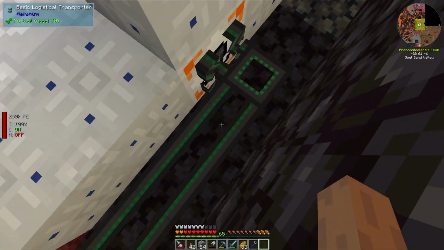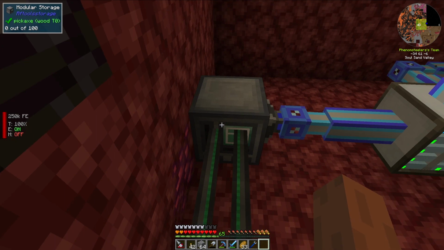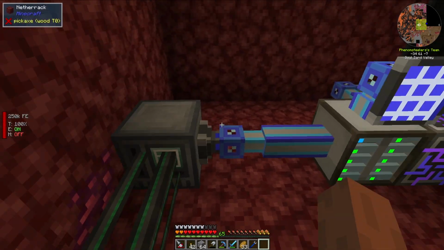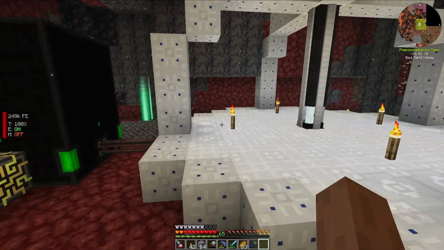I have this item pipe hooked up to extract the items out into some sort of storage, and it can be a chest. I'm using a modular storage unit from RF Tools, and then I have that imported into the ME system right here. So that is pretty much what I did in episode 12.